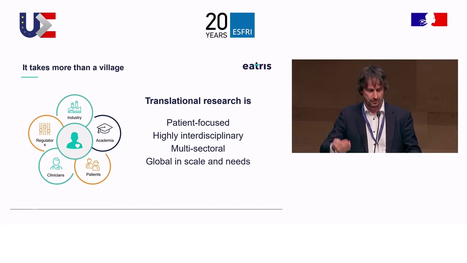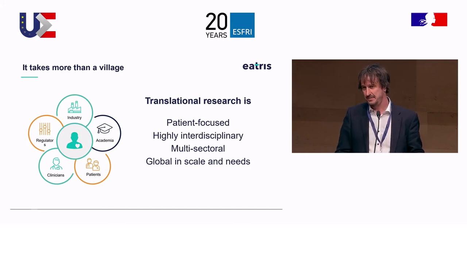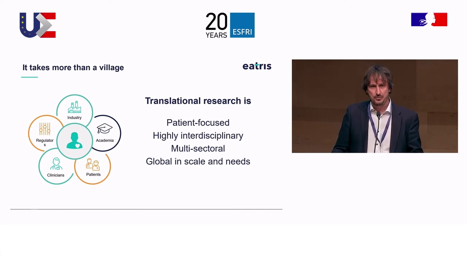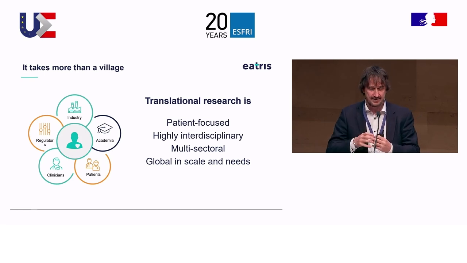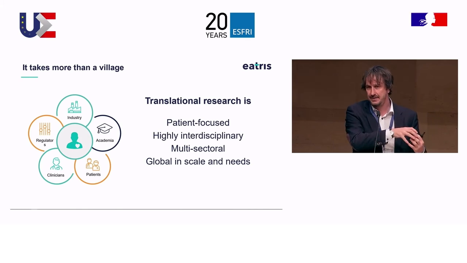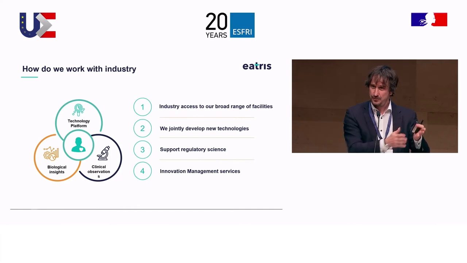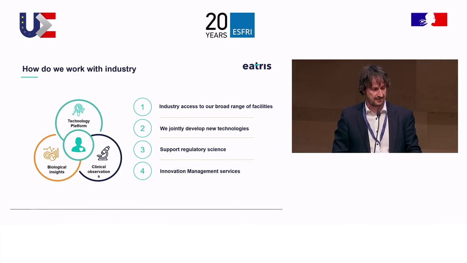And at certain points, you have to be able to bring the right people around the table. It's very, very multidisciplinary. When you're developing a medicine from the basic to the end, just within science, you're probably gonna have to have on your critical path probably 20, 30 different scientific disciplines. And then on top of that, you're gonna need your medical professionals and your IT specialists and everybody else. And it's global now, and it's multi-sectoral now, and you can't avoid that in this knowledge journey, this life cycle of knowledge from the publication to the patient. It's unavoidable to have to be able to access and work closely with all of these different sectors.